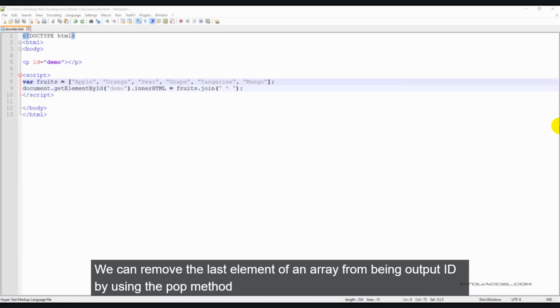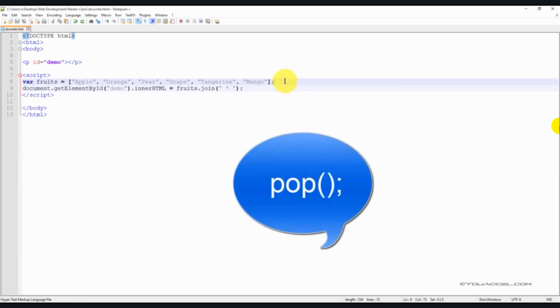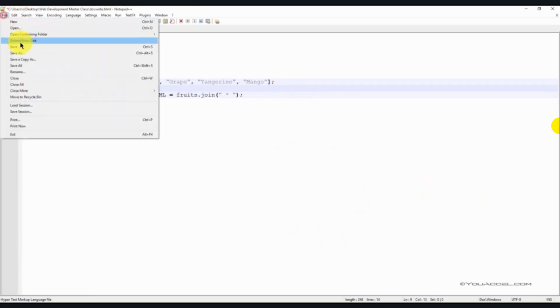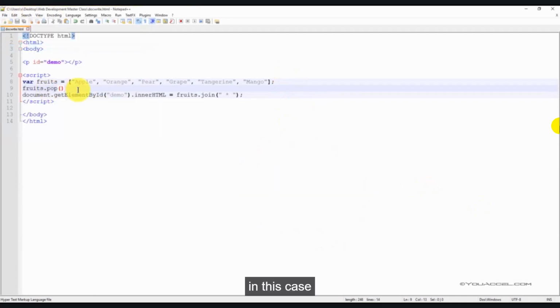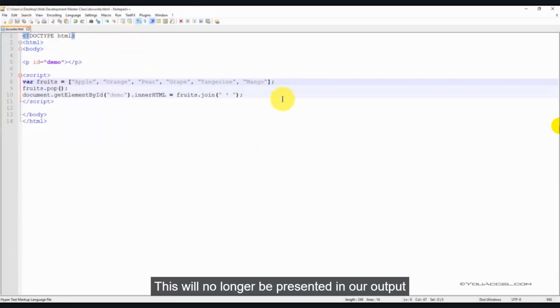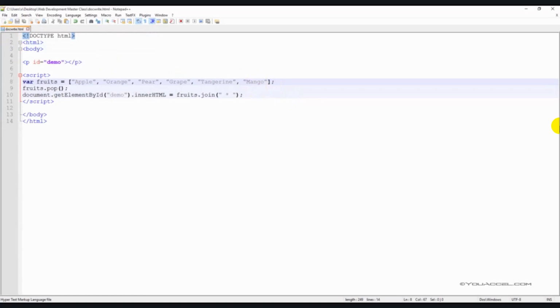We can remove the last element of an array from being outputted by using the pop method. In this case, the last element is mango. This will no longer be presented in our output.